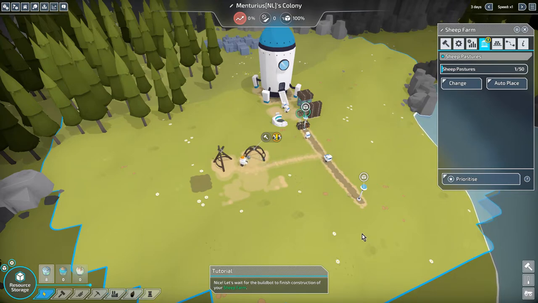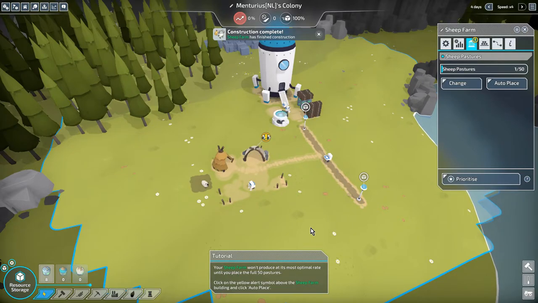Right, let's speed it up. Come on, come on. Yes, you're doing great. Now we're going to... Your sheep farm, you have not expanded your sheep farm. How do I do that? Your sheep farm won't produce at its most optimal rate until you place a full set of 50 patches. Right, how do I do that?